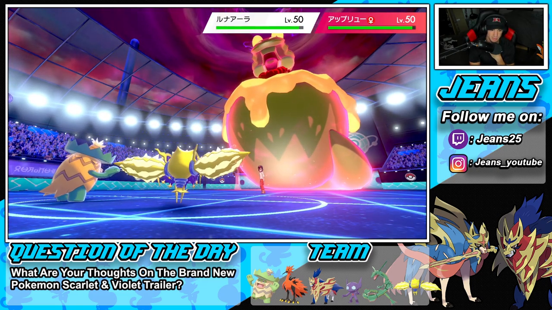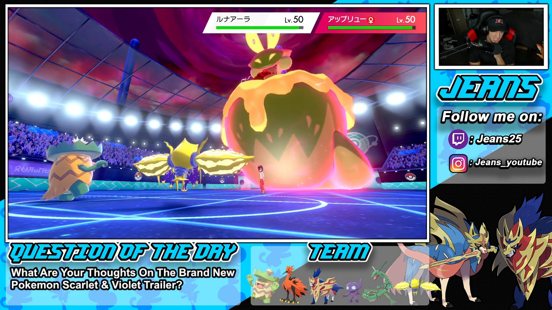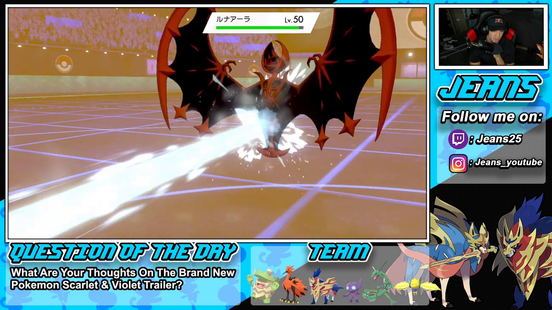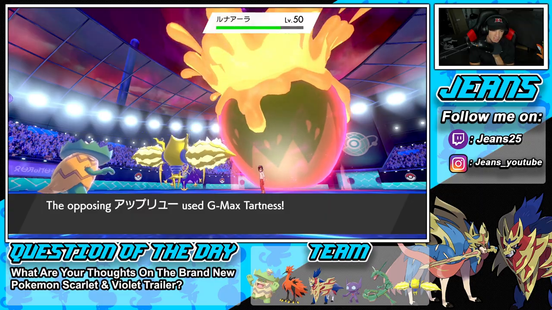Icy Wind's going to poke here. We're just going to drop speed. That's the only reason you're using it. And Scald's going to fly. Goddang, he didn't lead the Kyogre. I'm a little upset with that. Scald's going to come out here. We have speed all day. And hopefully we get off a burn on this Pokemon, just start chipping off some damage. No burn. And G-Max Tartness is coming out here.